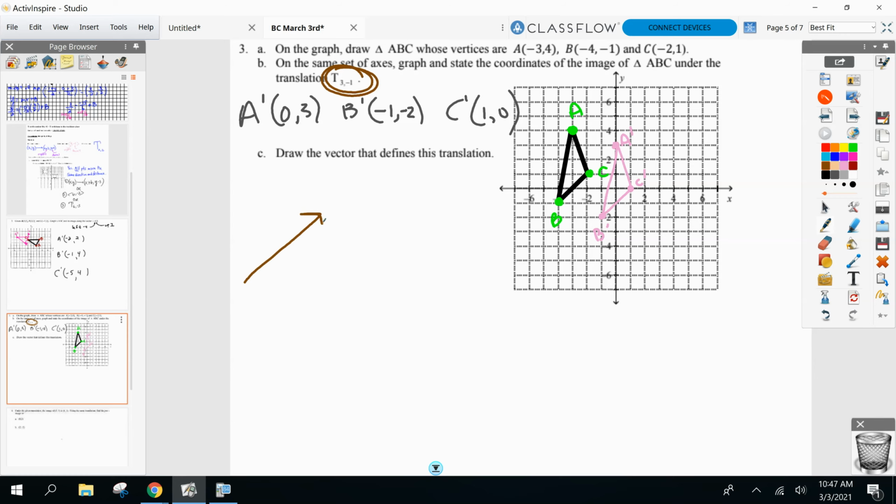A vector is an arrow. Here's what a vector does. Number 1, a vector shows you the direction you moved. If I see this vector here, I moved in this direction. It also shows you how far you moved. However long the vector is, that's the distance I moved. So a vector serves 2 purposes: it shows you the direction you went and the distance you went, however long that arrow is. So how do I show on my graph that I went right 3, down 1 using an arrow?